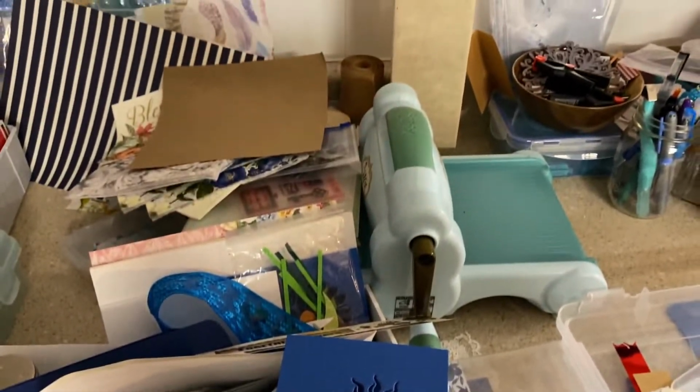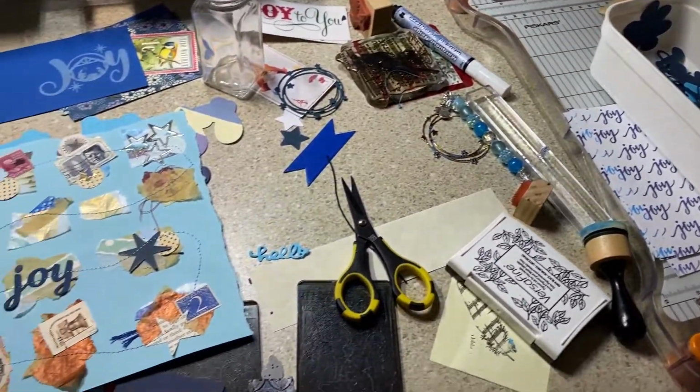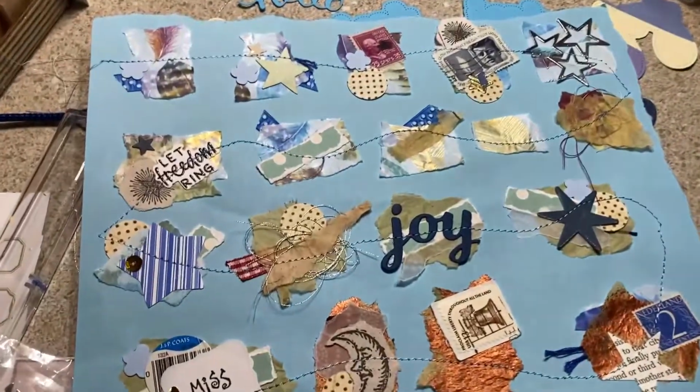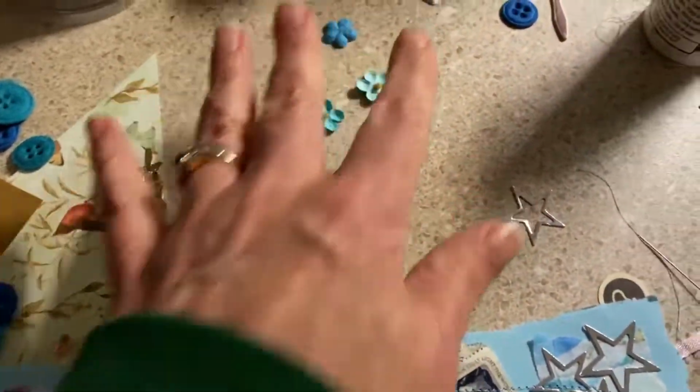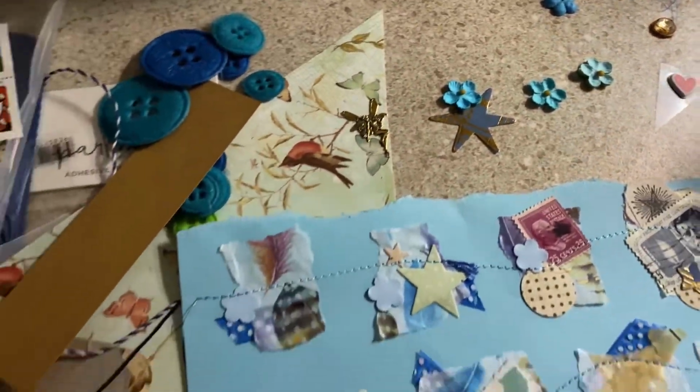This is just a midway through update. I'm still making crazy stuff. I just sewed these together. Now I'm gonna come over here and use up some of these bits, things I didn't wanna run through the sewing machine.